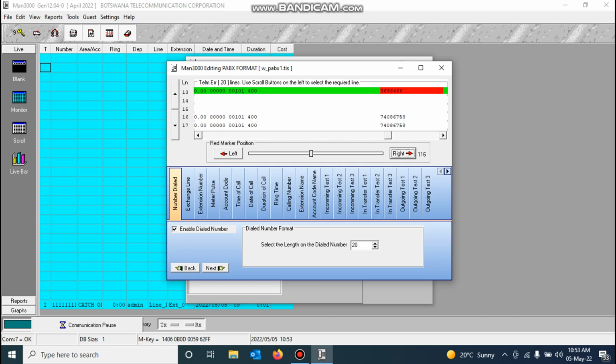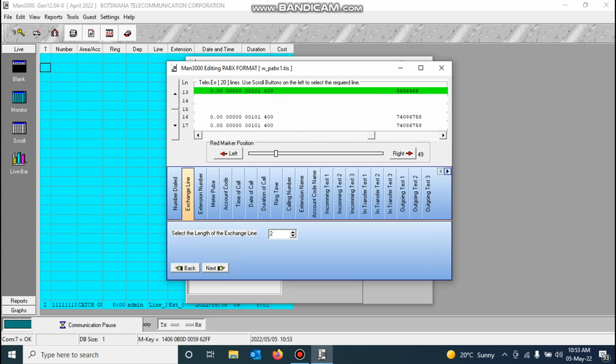Yes, I'll leave the length of the dialed number at 20. And the next thing is the exchange line. Now I'm not sure what the exchange line is here, but I can just pick this one to represent the exchange line. I will just move it up to here.